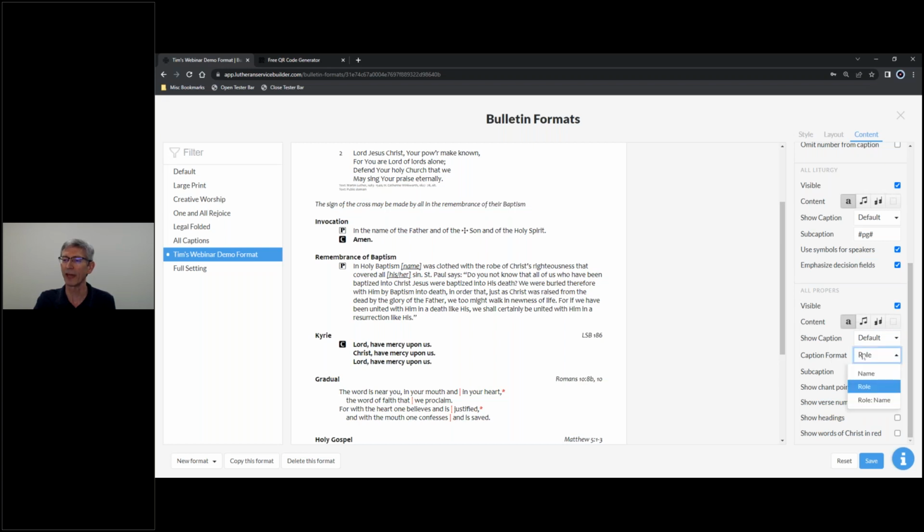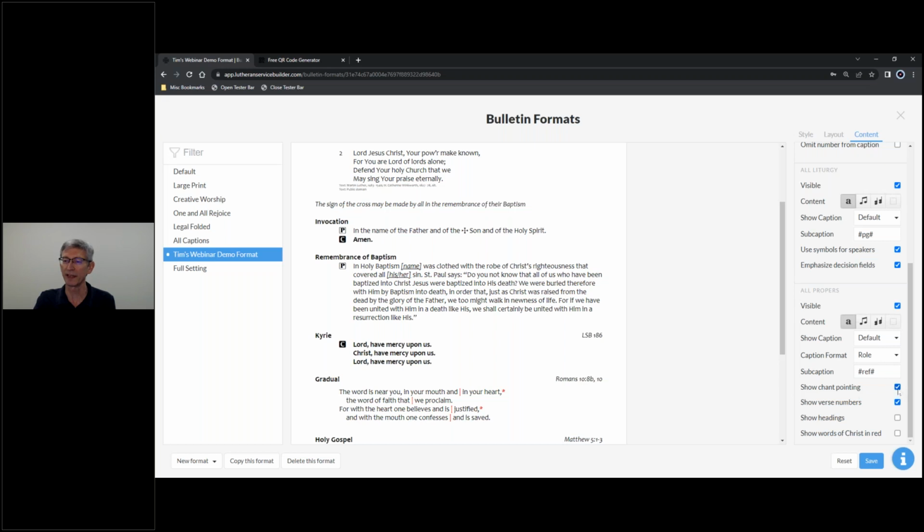For caption format, you can choose the name, the role, or role and name. The subcaption in this case for propers would be reference, which is related scripture. So that will show that the reading is from the Gospels or is from Genesis for the Old Testament reading, and it will show that in the subcaption here on the far right.